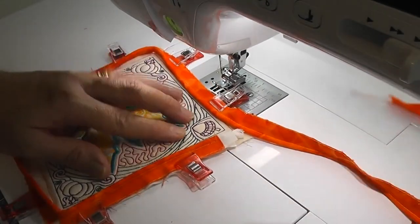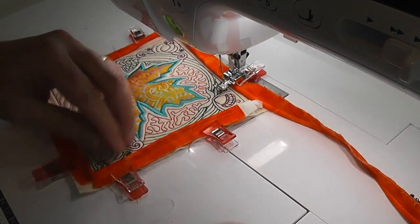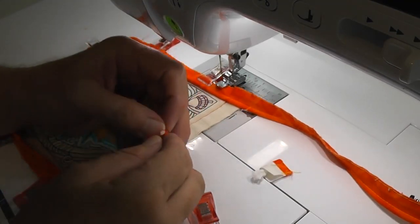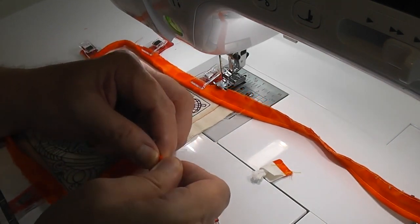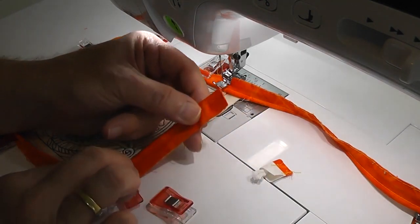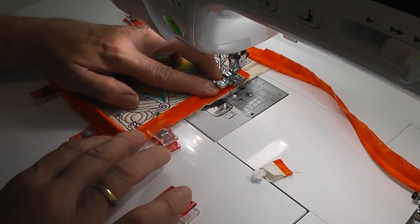So we've got our piping clipped around the edge. Can you see that little corner there? I've got a little bit of fabric still sitting in there - I haven't clipped all the way to the stitching. I'm going to start halfway down. I want to trim off this end so it's flush, then just pinch the rope out from the middle, pull it back for about an inch - two and a half centimeters - and trim that off. Let it sit back inside. Now you can see that's where that finishes. I can feel it with my fingers. I'm going to put a little pin there, because that is going to be my starting and finishing point. I'm just going to line this up and start at that pin.